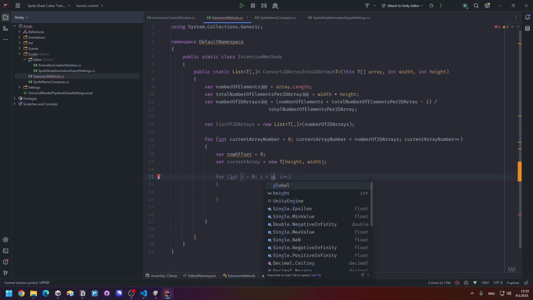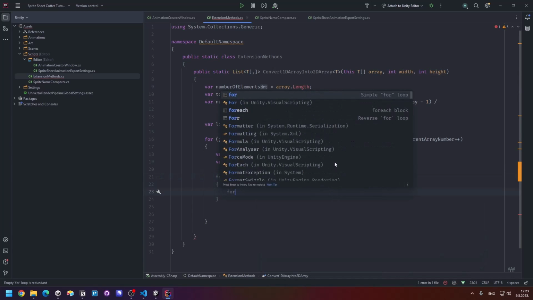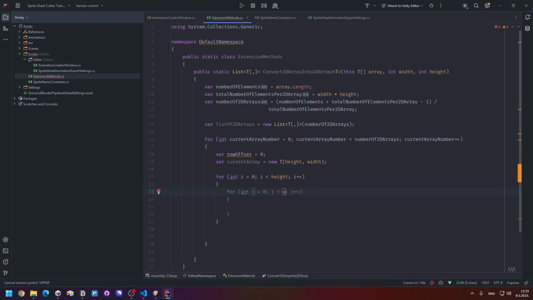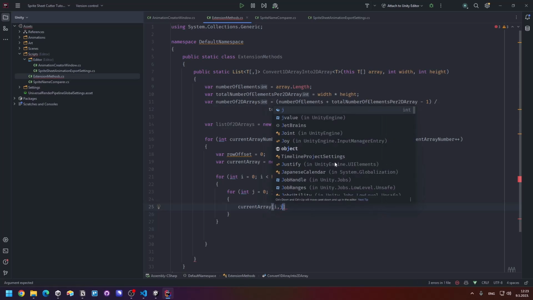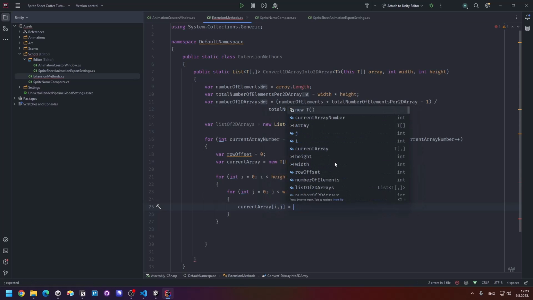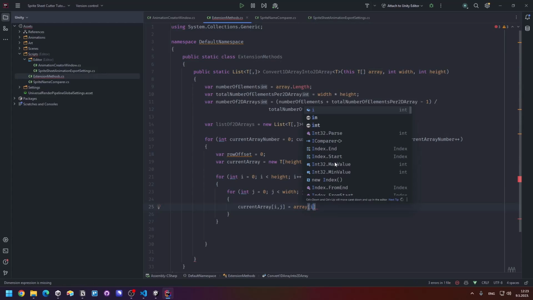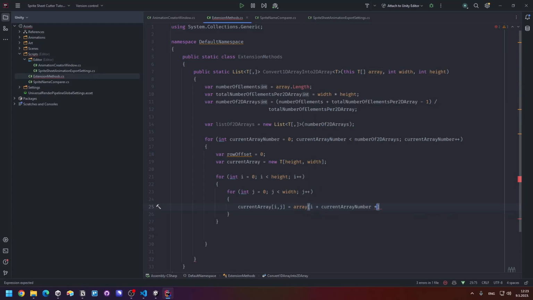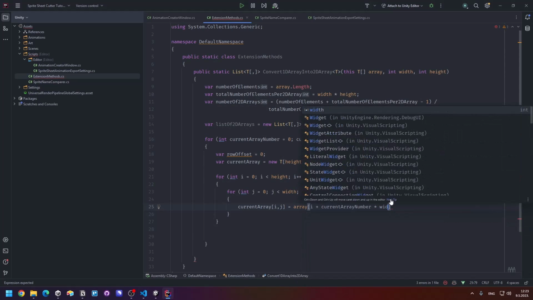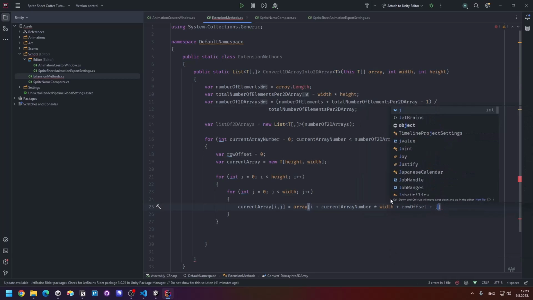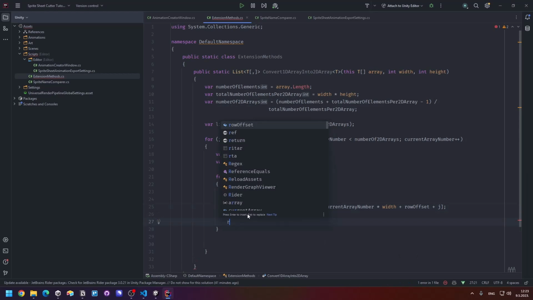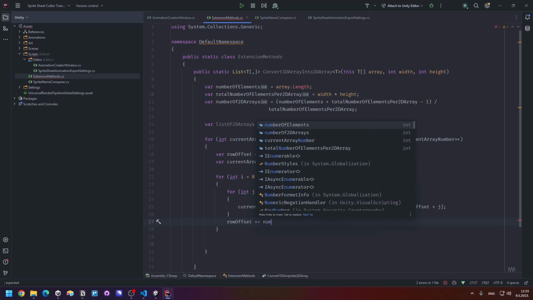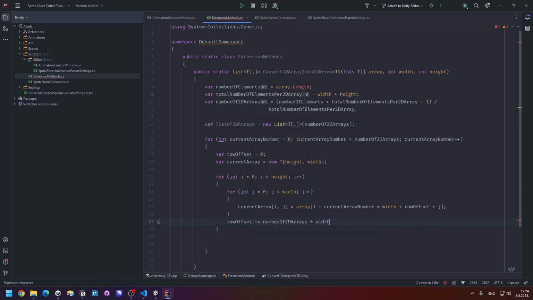I is less than height, I plus plus; J is less than width, and here we're going to say current array of I of J equals array of I plus current array number times width plus row offset plus J. And after this is finished, we're going to do row offset plus equals number of 2D arrays times width minus 1.